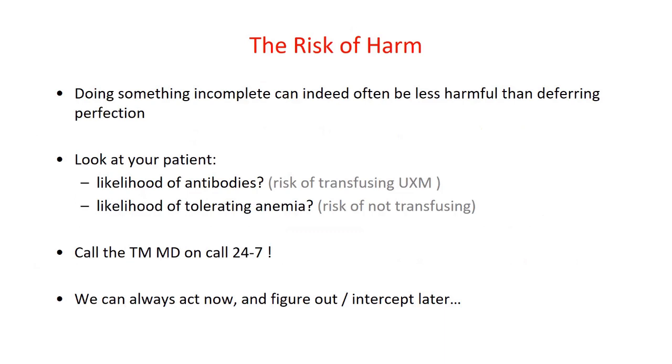So the risk of harm, doing something incomplete can indeed often be less harmful than deferring to the perfection point. Okay? Look at your patient. What are the odds that he can tolerate his anemia? What is the risk of not transfusing? And what is the likelihood of him having antibodies or the risk of transfusing on cross-matched blood? Okay. In him, that was low, but the likelihood of an adverse event from anemia was high. So this was a scenario where calling the transfusion physician on call would have been helpful. We've altered our policy as a result of this case.